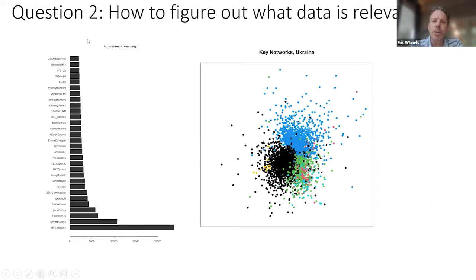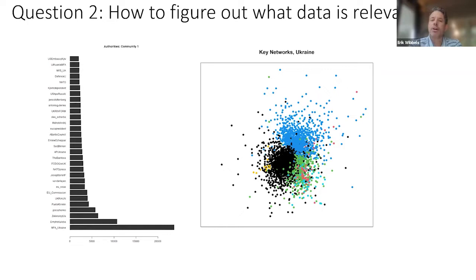So we have all these sub-communities. This again is community one, which I showed you before. This is a network graph of all of the communities that come out of our core 400 accounts that then turn into 3,100 and whatever Twitter handles. And this is what the entire community looks like in terms of the network structure. You can see this is pretty dense. There's a fair bit of overlap across these communities. Not too surprising, these are mostly pro-Ukrainian communities.